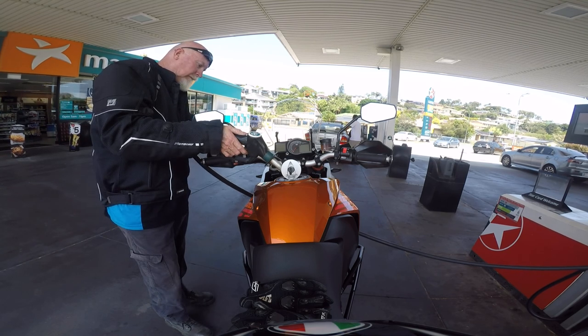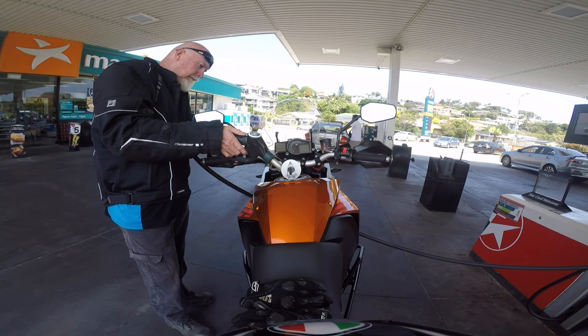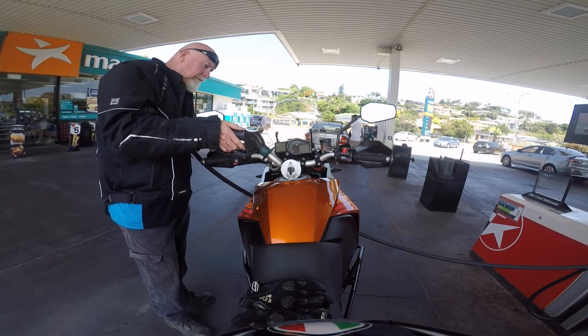Well, after installing this fuel pre-filter and using it to fuel up the tank, which is probably a little bit slower to fill, but not excessively slow, I think the benefits of the filter far outweigh the extra 15 to 20 seconds it takes to fill the tank up. So in my honest opinion, yes, definitely worth the money, definitely worth the time to install it, and it is a very easy install.